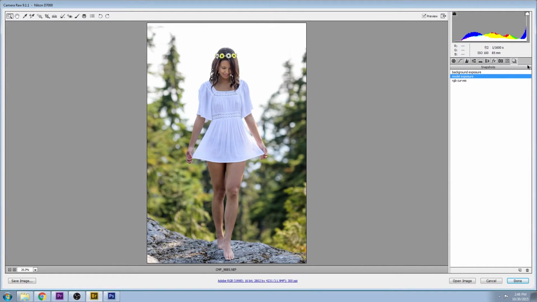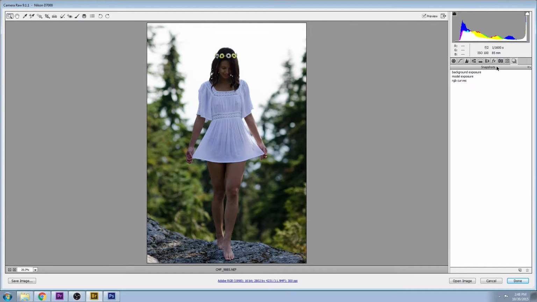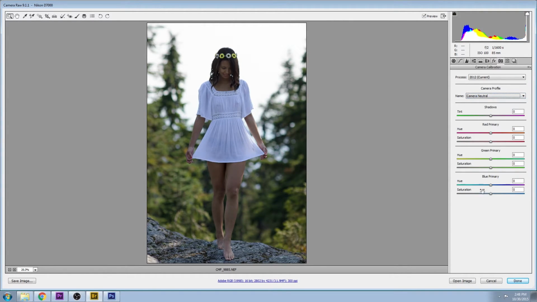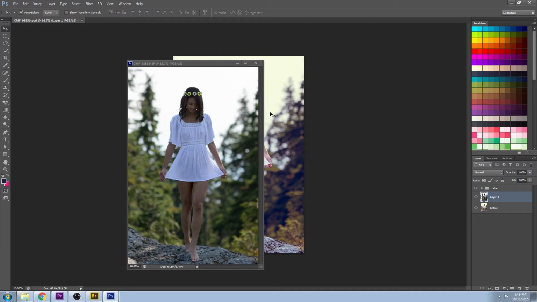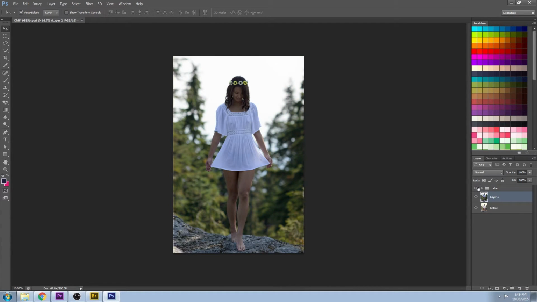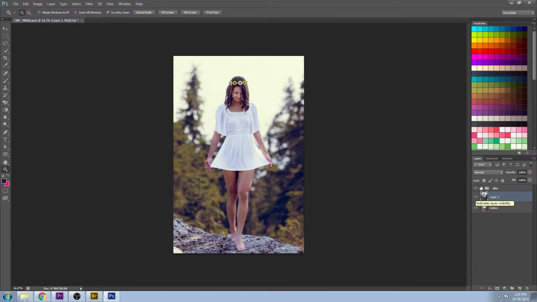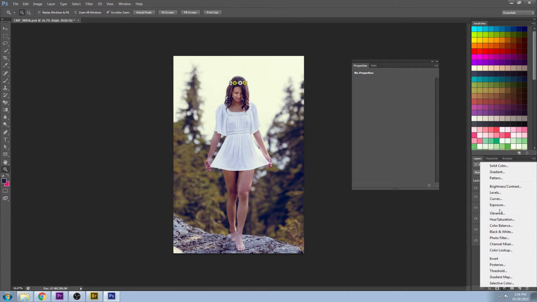So we go back to Adobe Camera Raw. We're just going to load up the original so you can see the changes so far. Now we're going to do some really cool color effects.